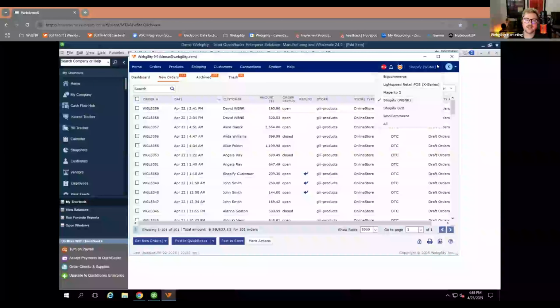Generally, and David, you might have a more specific recommendation, but generally start higher and then work your way lower as you see that your PC can handle it. Not just your PC, but your network and your product catalog as well. Real time, in air quotes. Everybody wants real time quantity syncing. We totally get it. Amazon, for one, limits how often you can ping them for a sync.